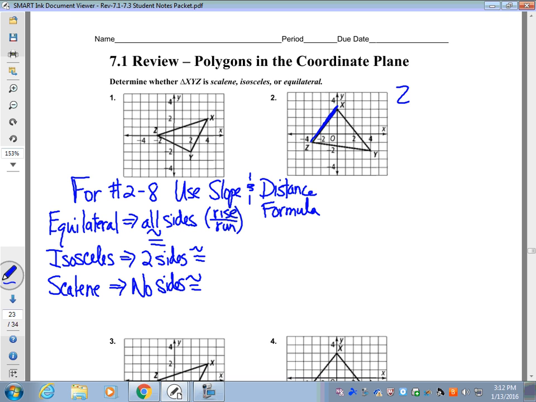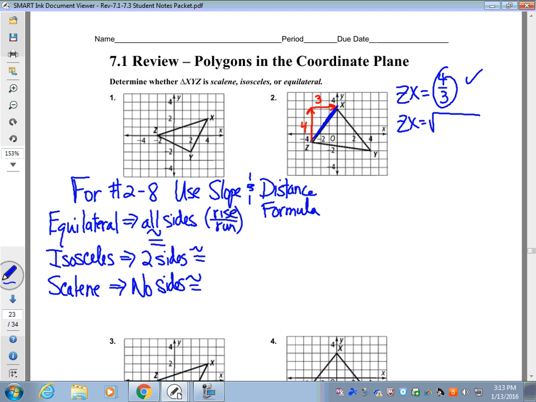So, ZX, what I do is I find its slope. When I do that, basically I'm starting at Z, I have to count how many units up to get to that X. 1, 2, 3, 4. And then how many units to the right to get to the X. 1, 2, 3. Alright, so the slope for ZX is going to be 4 over 3. So that's the first thing you show, is you show the slope. Then you use your slope and do the distance.